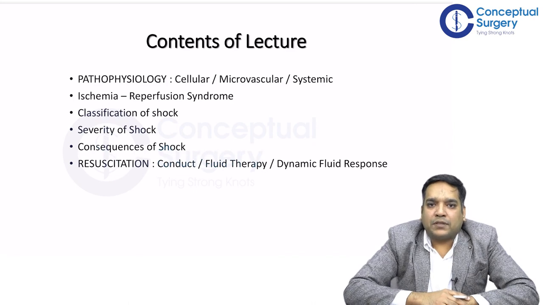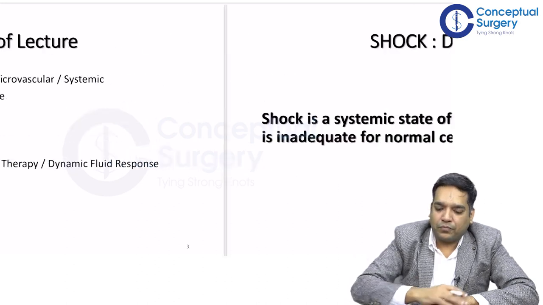Today I am going to discuss the pathophysiology of shock in a cellular, microvascular and systemic pattern. I'm also going to discuss ischemia reperfusion syndrome. We're going to discuss classification of shock, severity of shock, and consequences of shock. And I'm also going to discuss resuscitation, in which conduct of resuscitation, fluid therapy, and dynamic fluid response will be discussed. The rest of the treatment will be discussed in part 2.